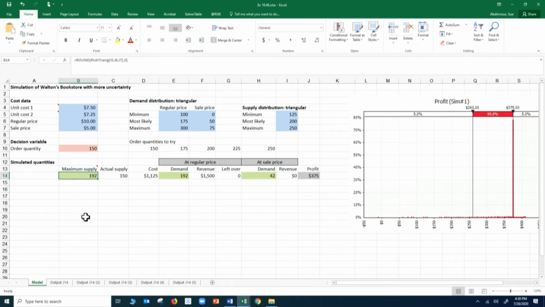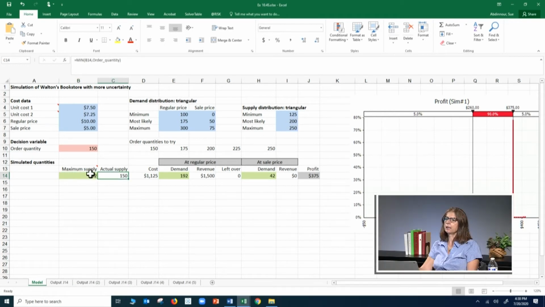We have a maximum supply that can come from the triangular distribution. We have the actual supply, which would be the minimum of B14 and the order quantity. This is the order quantity. So this makes it more real.